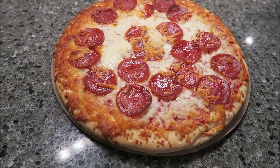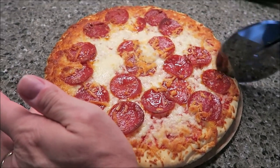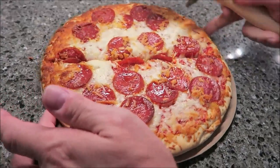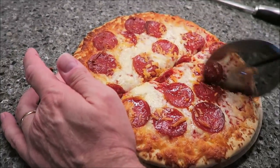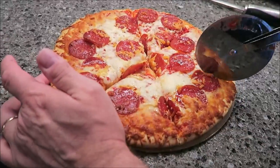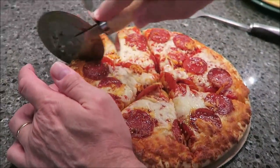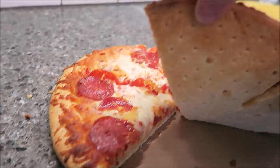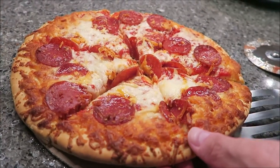Here it is out of the oven — it was in for 21 minutes. It looks really good. It's not as greasy as some of the other pepperoni pizzas we've tried, so I do have to say that for it. I'm going to cut this into six slices and let you see the bottom too. I don't think it got as crisp as some of the other crusts out there, but not too bad.